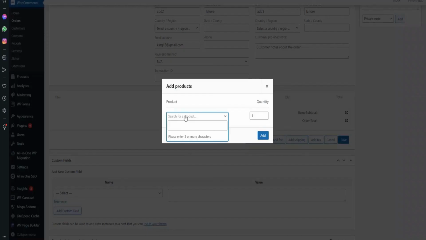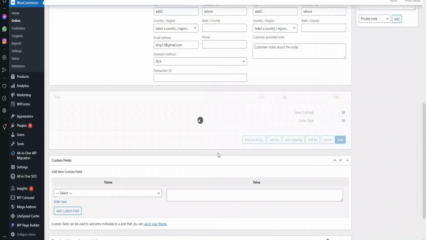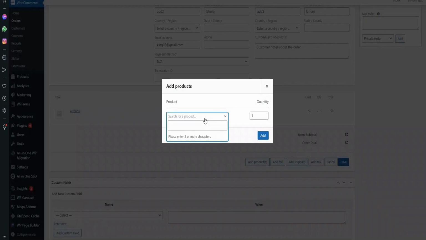I add earbud. Okay, so I'm just adding only one product, or you can say it's up to you, you can add multiple. Okay, add the other one as well.